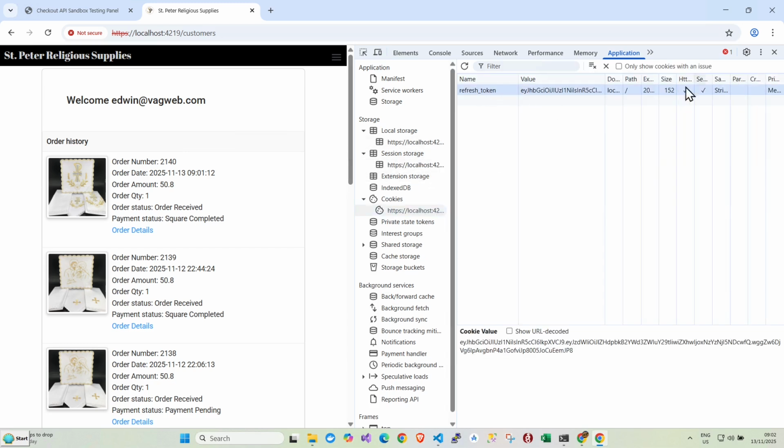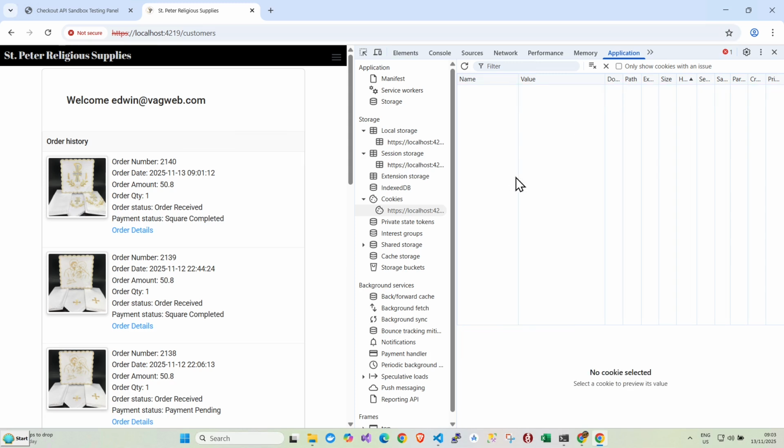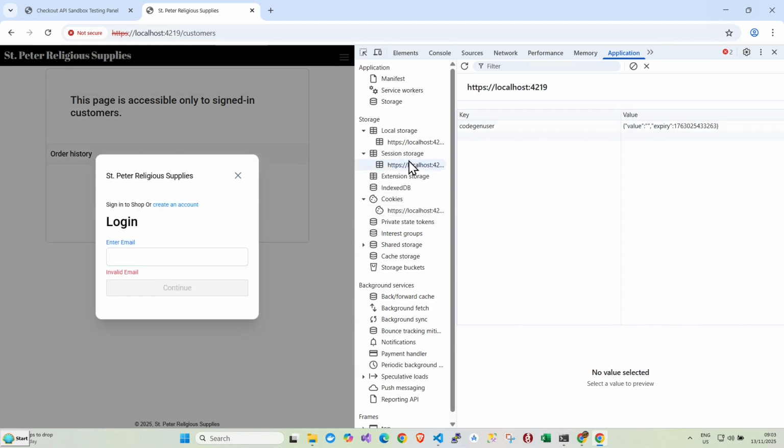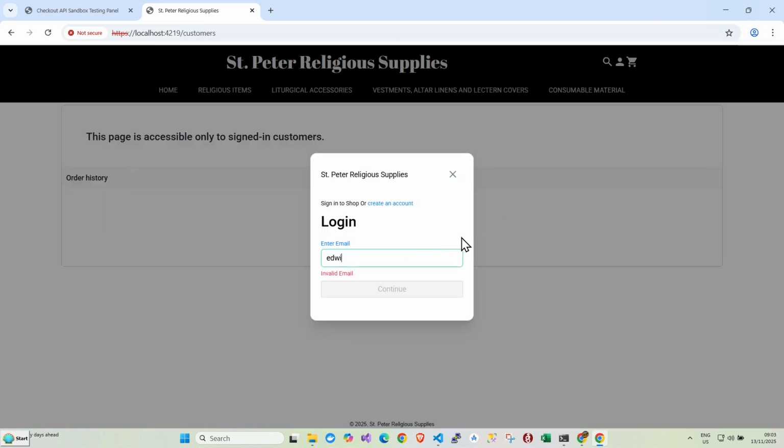Here, I'll demonstrate. If I delete the SSL secured cookie, the login session is immediately gone. If the user refreshes the browser, the system will lose the entire login session and prompt the user to log in again. This happens because the access token is stored only in memory, and the system cannot locate the refresh token, which is what keeps the session alive. Remember, REST APIs are stateless and rely entirely on these tokens to maintain the session state.